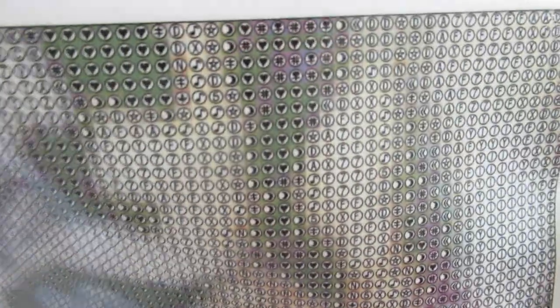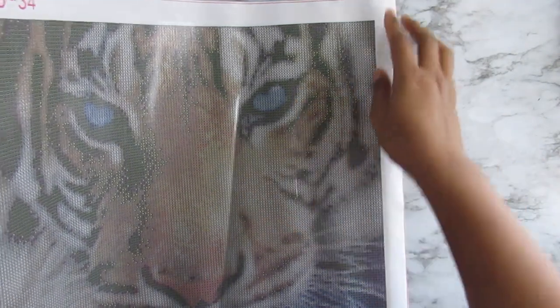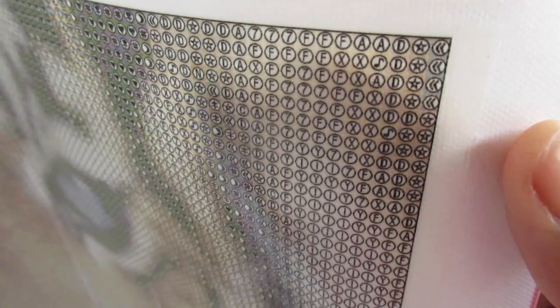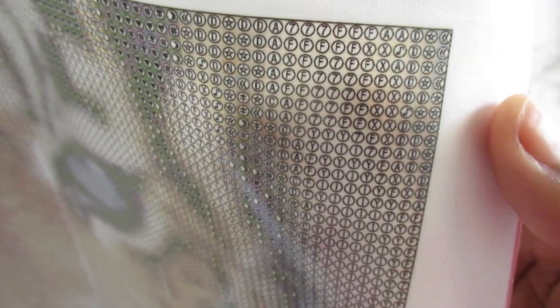I'm going to show the symbols. The symbols are clear — they're pretty good. Now, these symbols are not as bright as some I've seen, so I would need my light pad for this. But these symbols are clear. Look at that — that's perfectly clear. Oh, there's like a music symbol. Yeah, there are some symbols in here I've never seen before, like that music symbol. That music symbol is really, really cool. I like that.